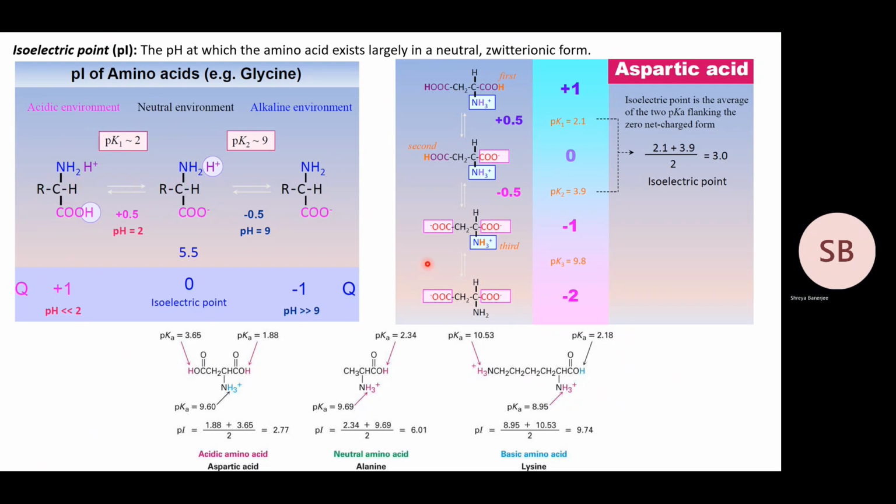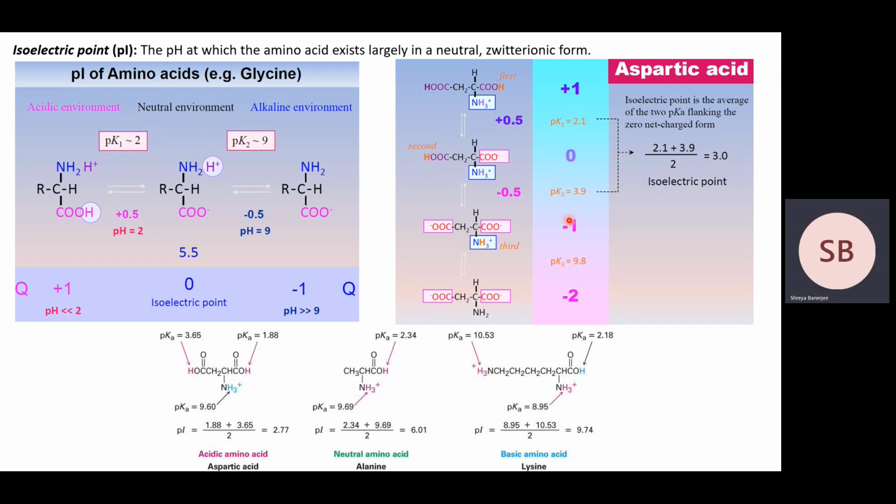Now, if you have an aspartic acid, then the neutral form or zwitterionic form is when the side chain is protonated, but the main chain carboxylic H is lost and accepted by the NH2. So this is the neutral charge or zero charge zwitterion. Now at pKa 2.1, which is acidic conditions, the main chain COO minus gains an H and the molecule gets a net +1 charge.